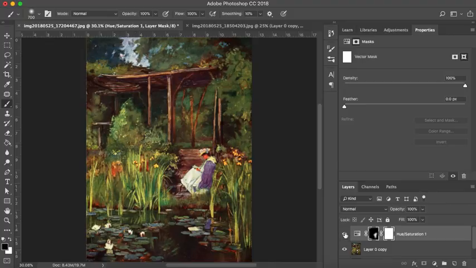So as you can see, we've taken that original colour back, we've brought that back to the blues, and if I turn this on and off, you can see what we've done to that image. Now this is going to work very differently with a lot of different images, so it's not always going to work. This one was quite easy. You're going to find some are easy and some are not so easy.